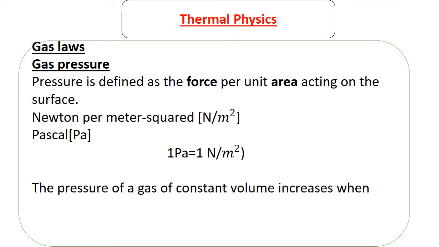Remember, the particles in gases are always moving about randomly, very fast. Because of those movements, they end up bouncing into the walls of the container. So that bouncing is like force acting on a unit area of the container, and that's pressure. So that's how the idea of gas pressure comes about. The rapidly moving particles of gases end up hitting the walls of the container. So that hitting is more like force acting on an area.